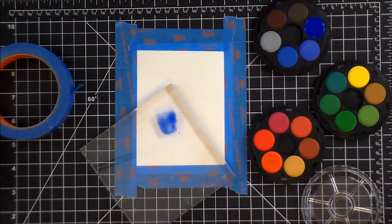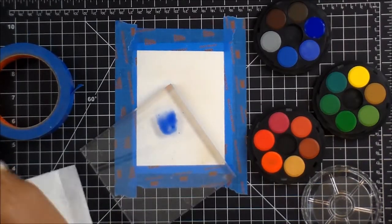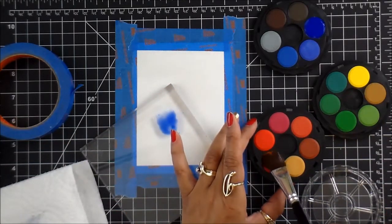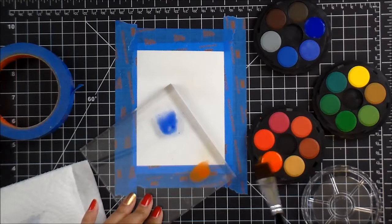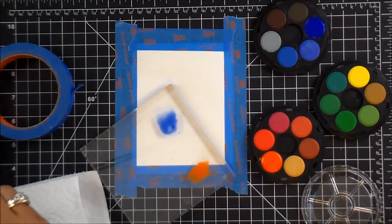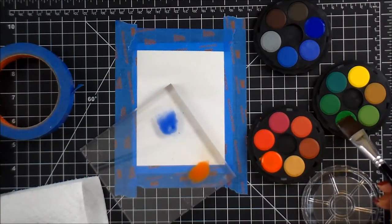So I'm just going to clean off my brush so I can go ahead and get into my next color. And I'm just going to lay it randomly around to the side of the wheel, not really close together because you don't want them to start bleeding already on the acrylic block. So I'm going to lay it down separately. So I'm just going to grab some of that orange there. I really love this wheel because the color can be so intense, or like I said, if you add more water, the color gets a lot softer. So next I think I'm going to just go ahead and pick up one of the greens, maybe the middle shade.